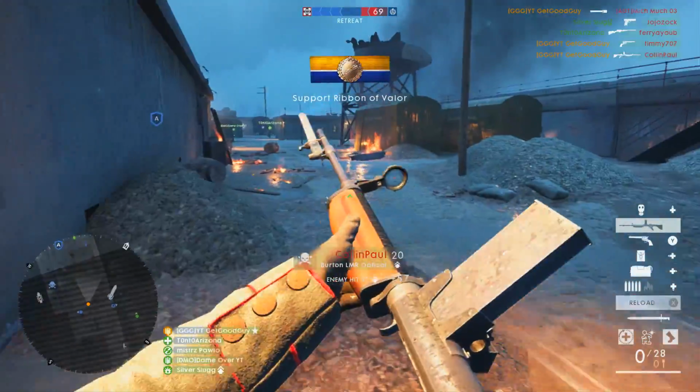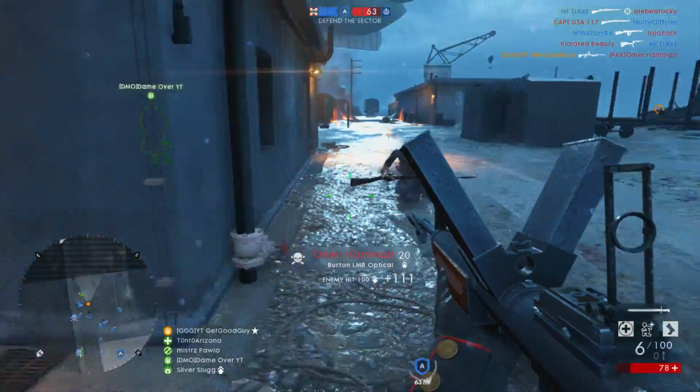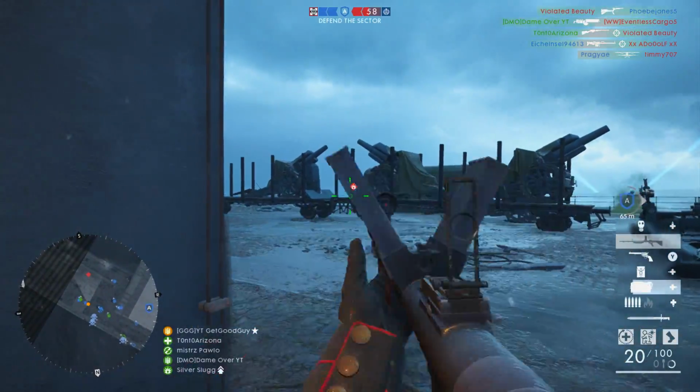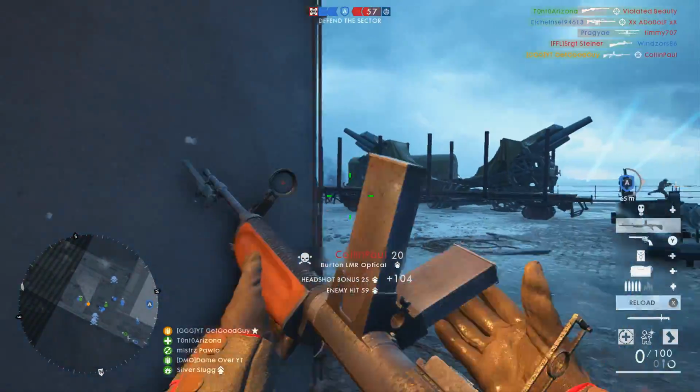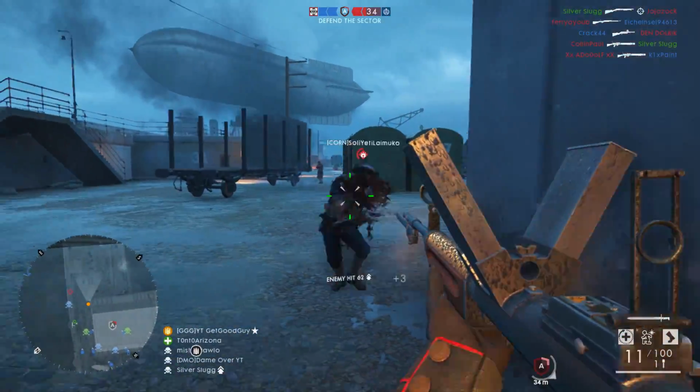The differences start when we come to recoil. Although the optical does have the same vertical recoil as the trench, it does have somewhat better horizontal recoil. The trench having a horizontal recoil value of 0.27 compared to the optical's 0.238. This is enough of a gap to make a difference here and there.